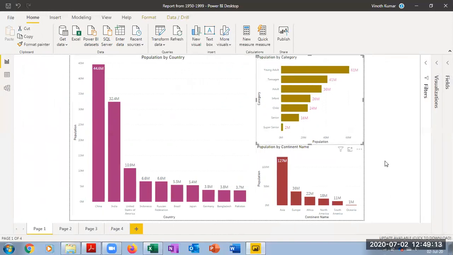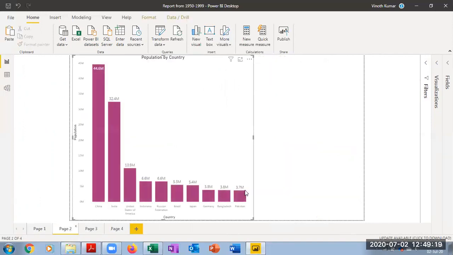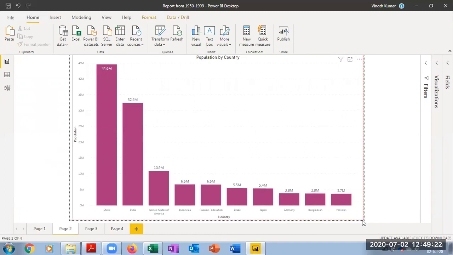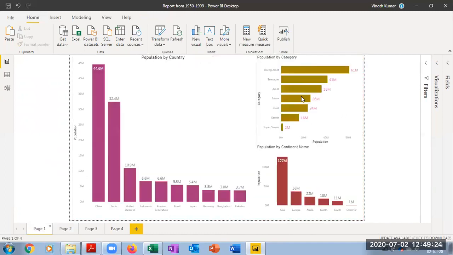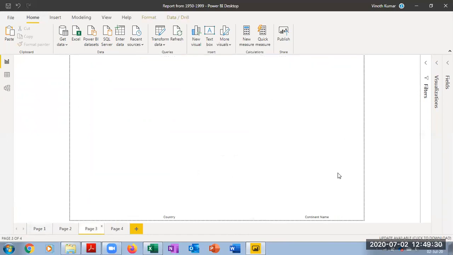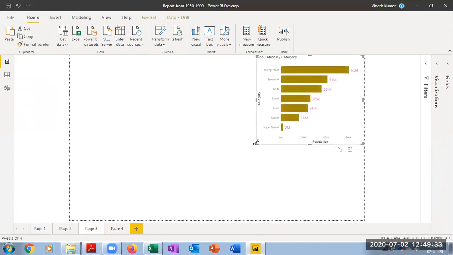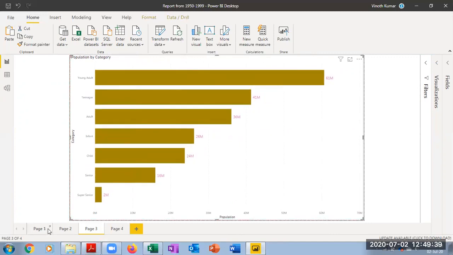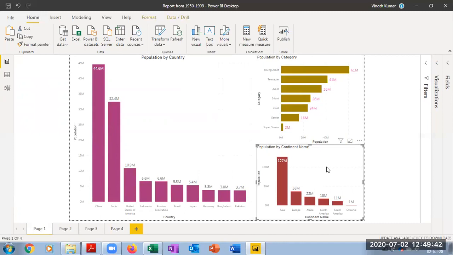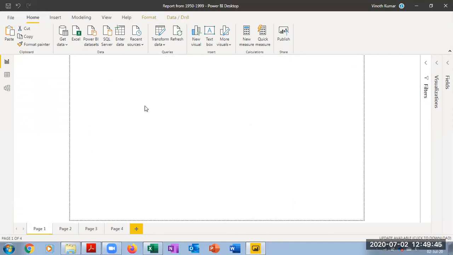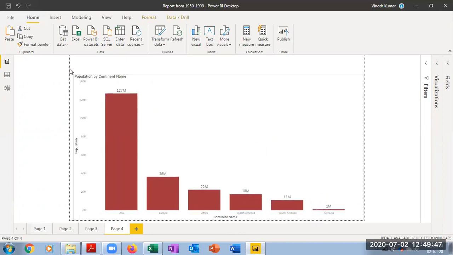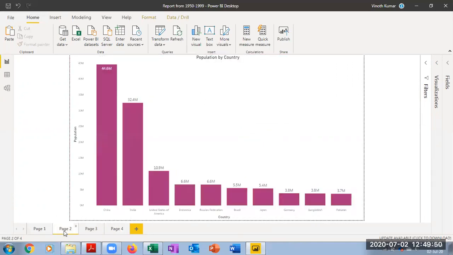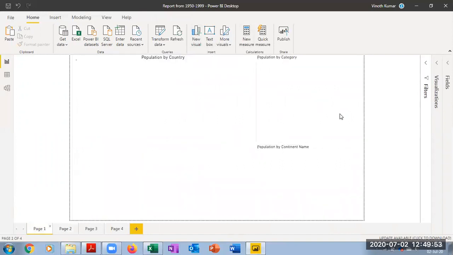Now I want to put them in three different sheets. Copy this, go back to your sheet 2, paste it here, and make it bigger so that the data looks much better. Then come back, add this list, copy this and paste it here. Finally, I'm going to do the third part: copy this and paste it to the last line. My first layout was perfect because it comes in the center. So now I want to change the other ones here.